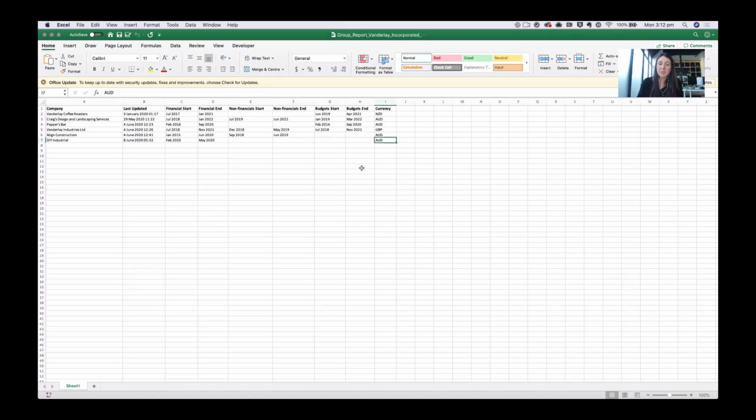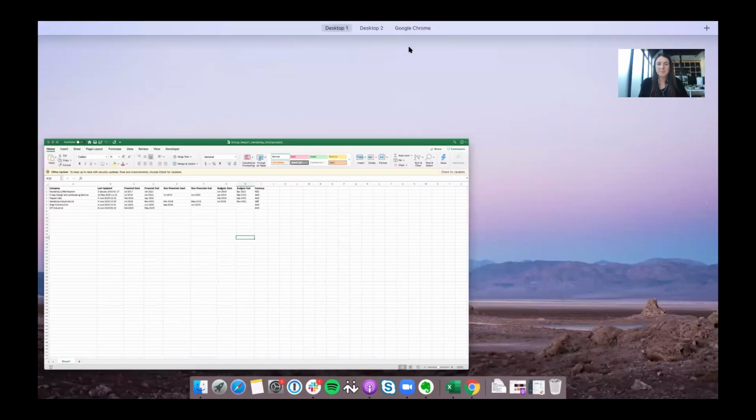And finally, you've got a nice little glossary or quick summary of all of the functional currencies in the group that are going to be translated. So if something looks funky or you're having trouble wrangling the settings, this is a really good place to troubleshoot some of those issues.